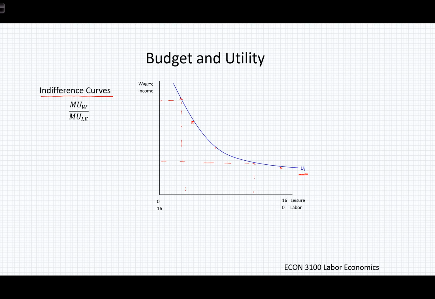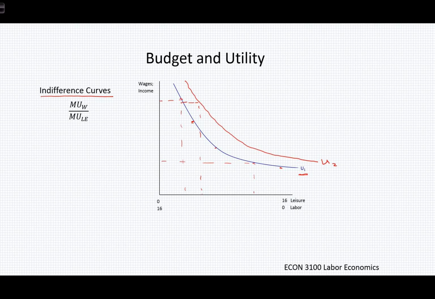And a couple of other things that are important about indifference curves is that they don't transect. So an indifference curve would always run parallel at any point to another indifference curve. And as we go from one indifference curve out to the right to another, we have increased the level of utility. We're going from happiness level 1 to happiness level 2. And you can see that if we get our happiness from some combination of income and leisure, if we've increased our leisure hours, but at the same daily income, we are happier because we have more leisure hours. That makes us happier. We have the same amount of wage. The wage part of that left us equally as happy.